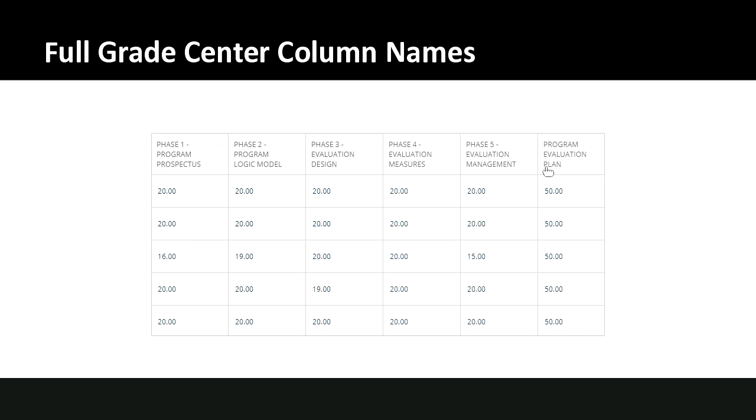Now, the flip side is if you have really long column names, this header is going to get longer in order to accommodate that. So you may find that if you had long column names that now your column headers are actually, you know, this long instead of just being a small column header. So do take a look at your grade center and determine, for your next course, the next time you're teaching the course, if you do need to change any of those, you can still override them using the grade center name as to override what the actual assignment title was.